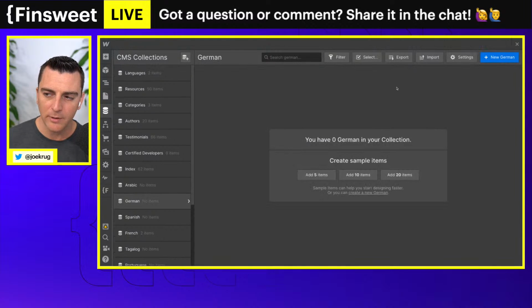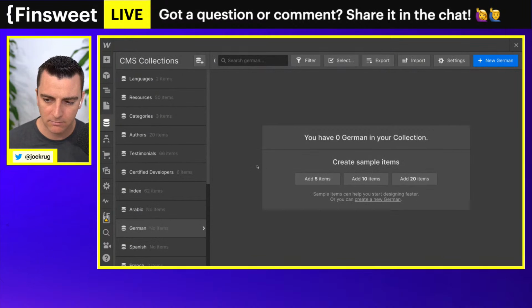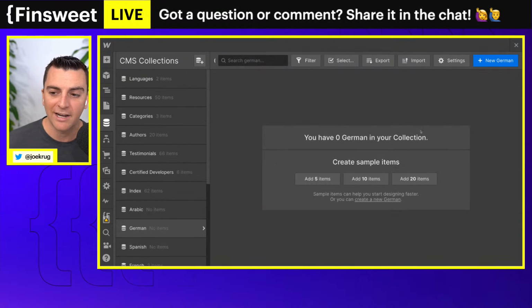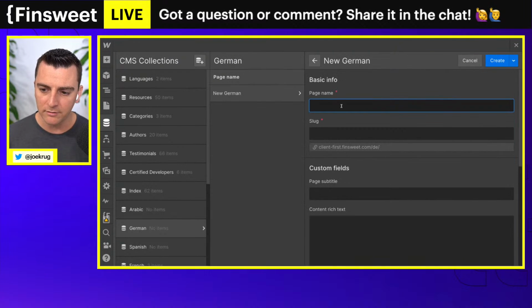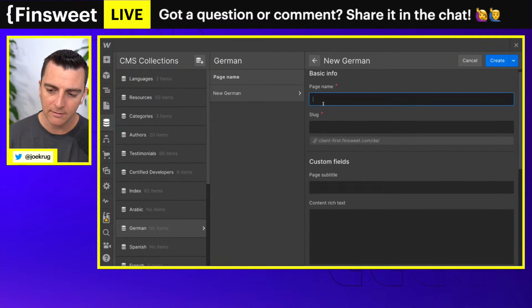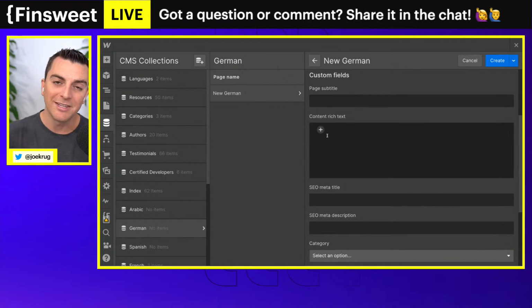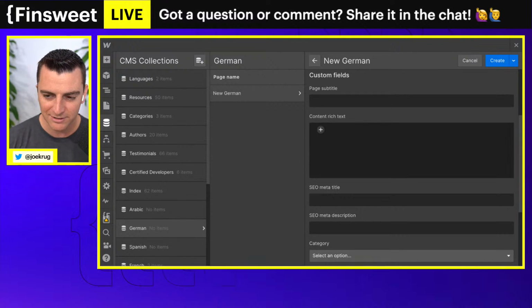Each language is going to be able to create as many pages as they want for each page of the docs. We have, I think, 29 pages inside of our docs folder. So a translator could have 29 items in here. They could have 15 items. They could have 10 items. They could have 25 items. And they can just keep adding new ones. Page name, page subtitle, this single content rich text, right? This is how this all works.